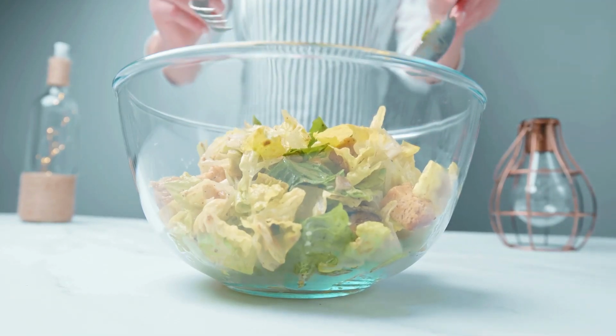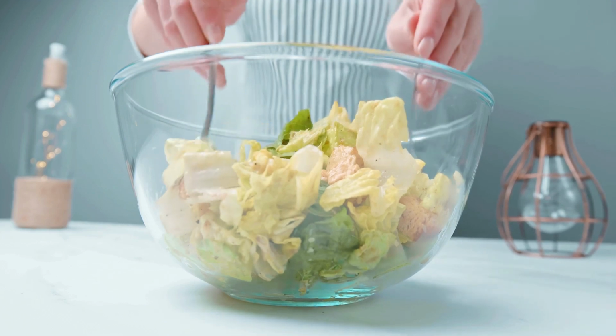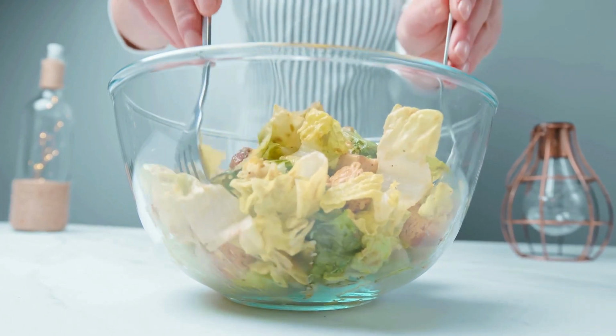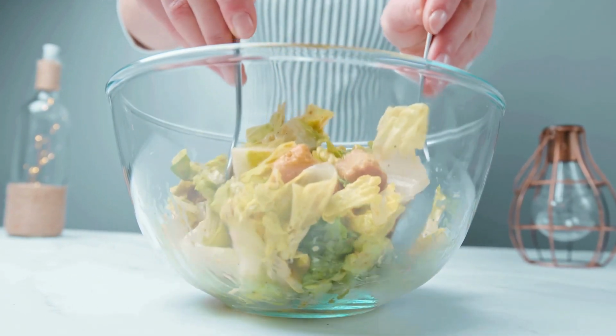When I was young, the fanciest restaurant in town had a Caesar salad on the menu. One of the cooks would roll out a cart with the ingredients, make the salad in front of you, and then serve it to everyone at the table. It was quite a special show.